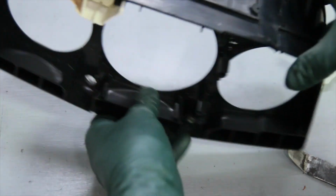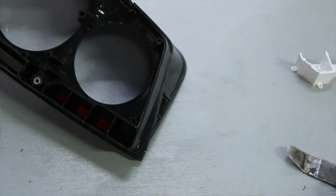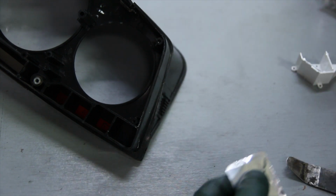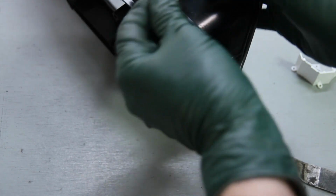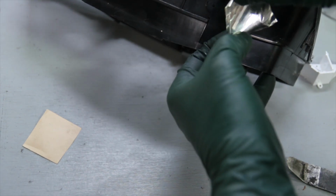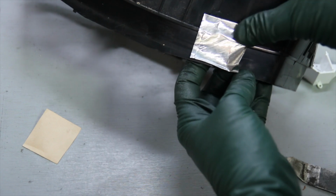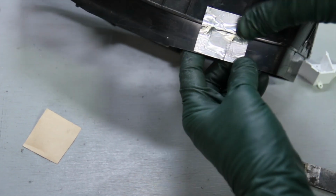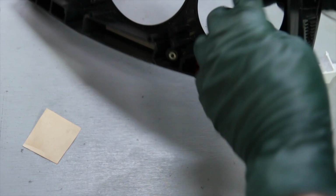The other thing you want to do is stop any leaks up in here, and you can do that by using HVAC aluminum tape. You're going to just cut a small piece here. And then I will cover this area right here that is deformed to keep light from leaking out. Get it right up on the edge. This aluminum tape really sticks and it can handle any heat. So by doing this, that's going to prevent any light loss from that deformed part there.